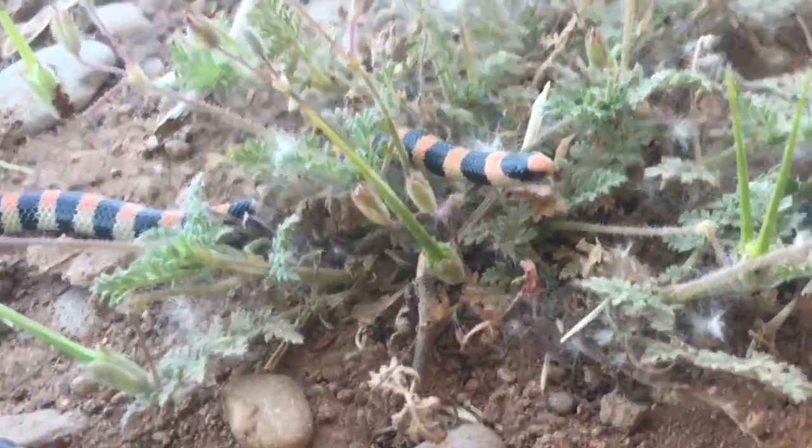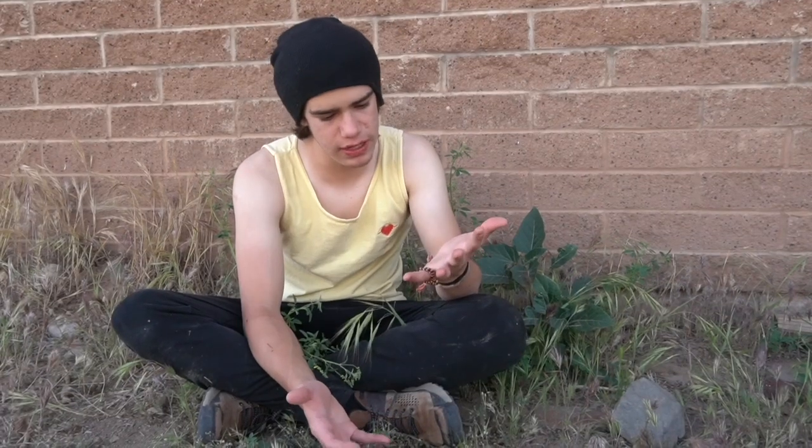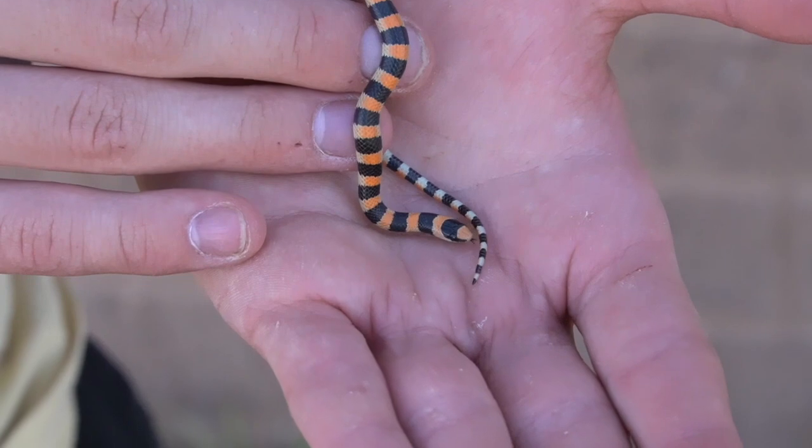Does the variable ground snake make a good pet? The answer is no. They are a terrible pet. They're not common in captivity anyway. Trying to grab one from the wild and keep it as a pet is just a terrible idea, and they don't eat like your typical rodents. The only thing that would make care easy is the fact that they are not very big, so you wouldn't need a large enclosure for them.